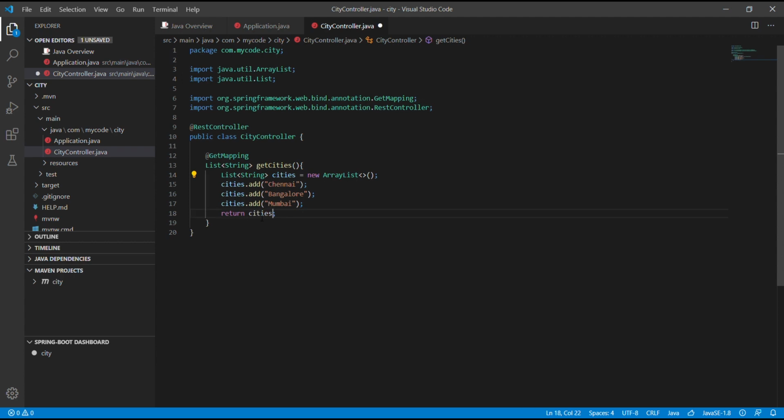Okay, we will give our request mapping URL. Let's name it as cities, get cities.